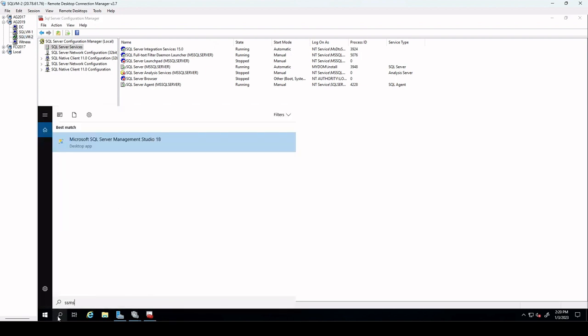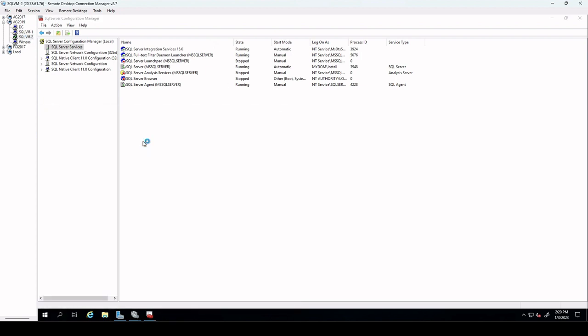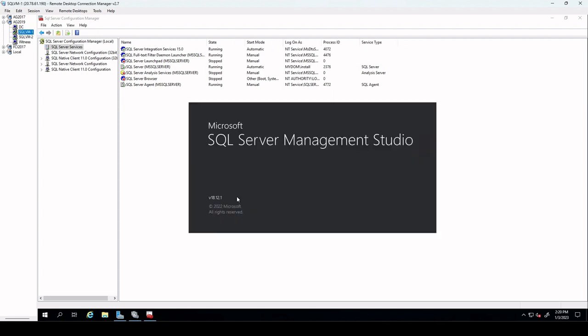And in case, we will go to SSMS in our second node too. It may take a while until SSMS starts first.